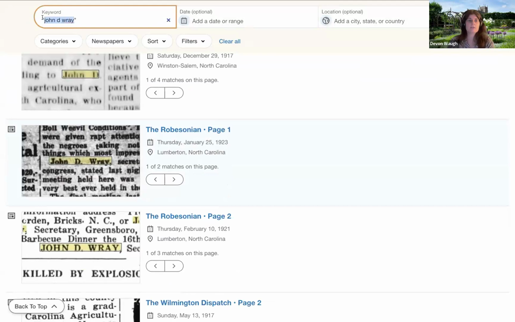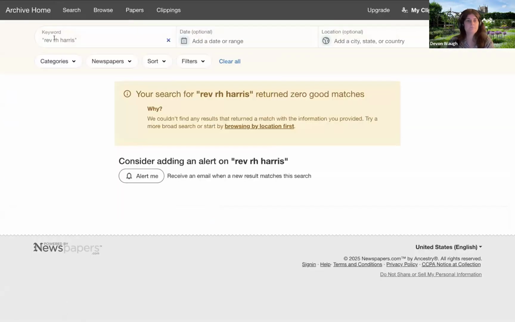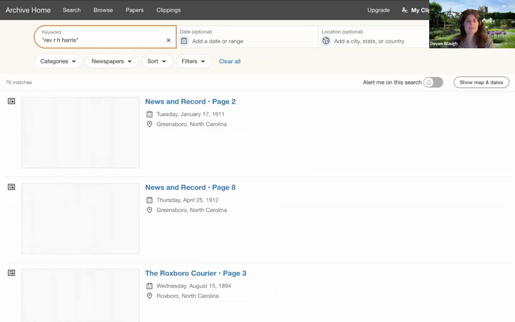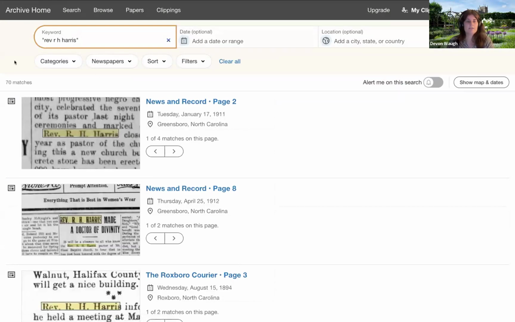Just to show you with those abbreviations, I had the hardest time finding his father-in-law in the newspapers. Let's try this. There we go. But I had to abbreviate by title and then first name and middle initial. So you might find somebody is not showing up and then you abbreviate their first name and a middle initial, and it can show up that way. Like it might be somebody who's Dr. W. B., and then their last name might pull up a search rather than listing out their full name.